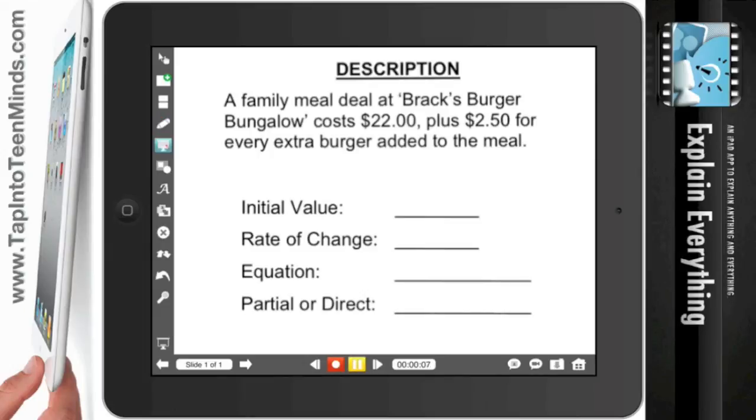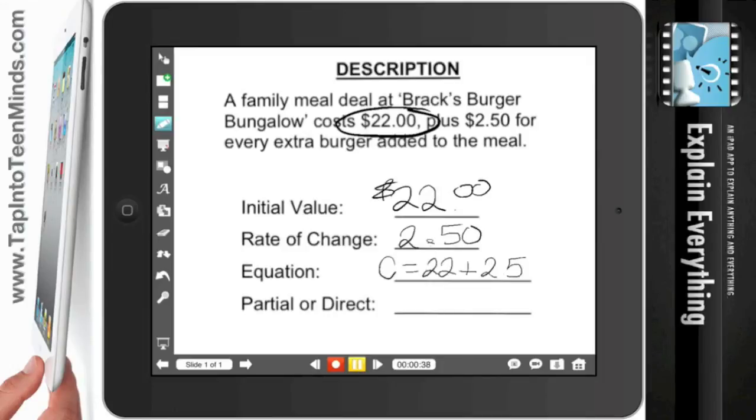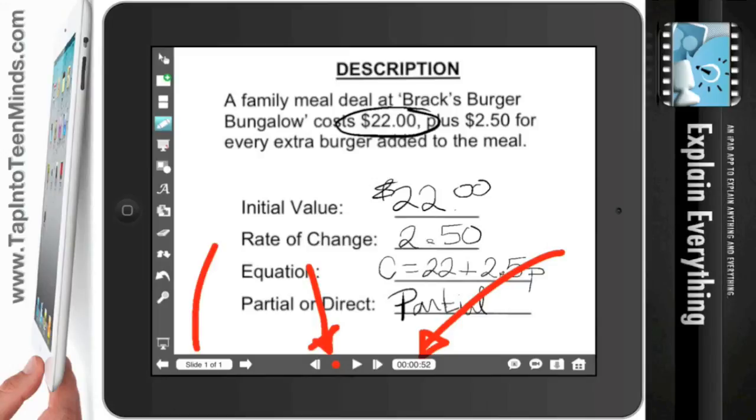Once you're ready to record, you can hit the record button at the bottom of the screen. You'll see in fast forward me creating a video. All audio as well as writing on the screen will be recorded in the video. And once you're done recording, you'll notice that the timer will show how much time you've recorded. Your record button is there, you can also rewind and so forth. And you are on slide 1.